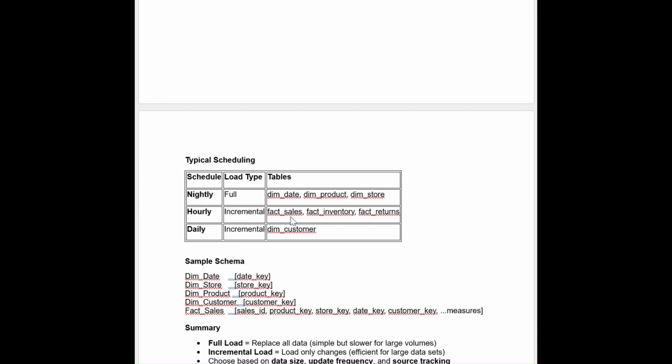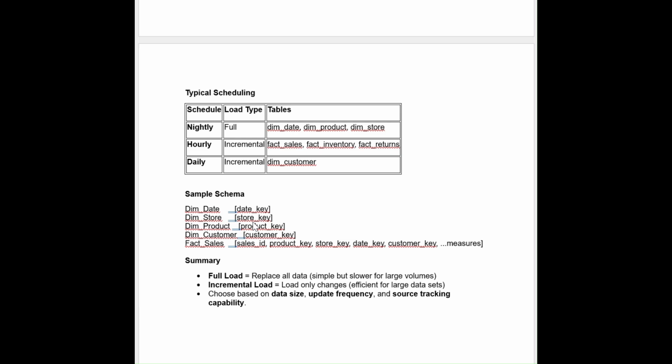The sales, inventory, returns fact tables and all, very frequently we are going to receive the transaction from the source system. So for that reason hourly we can decide. Again, depends upon the business interest, we can change it; hourly I have given as a general practice. And dim customer, daily, depends upon the customer change or new record information, we can decide for daily. So this is a quick thing about scheduling.